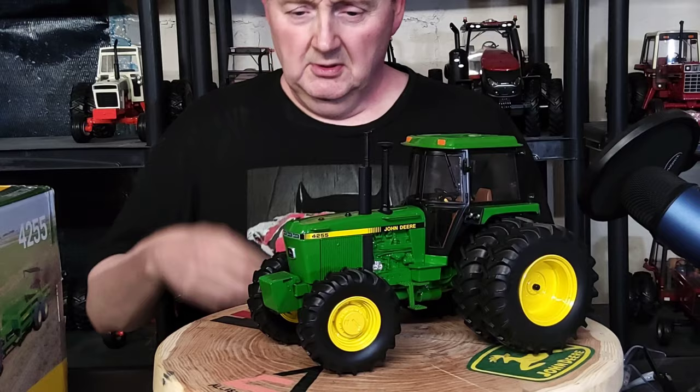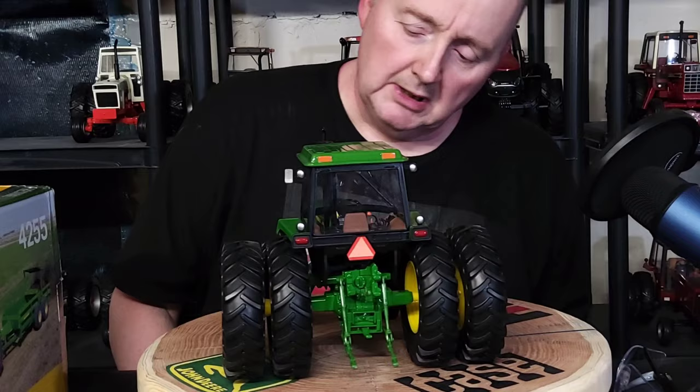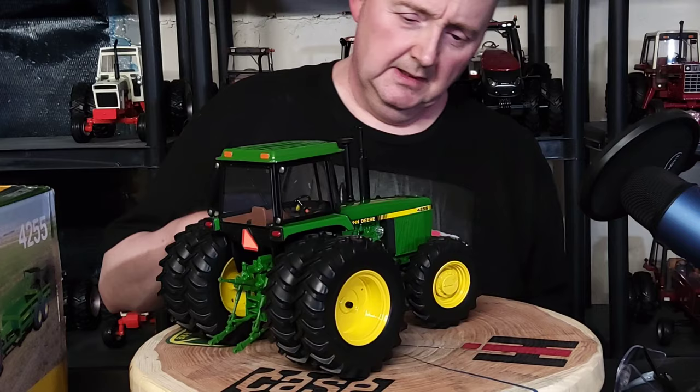But it's still kind of cool to see that your decal on either side of the hood here starts out black with John Deere and yellow, then it turns into yellow. Now here at the end of the hood, the model number in black, 4255. But like I said, on the front of the grill area, the lights are wraparound decaling.